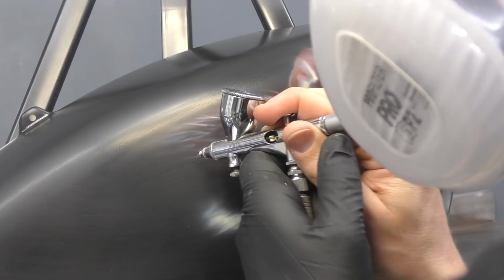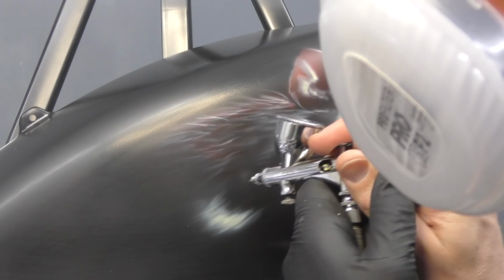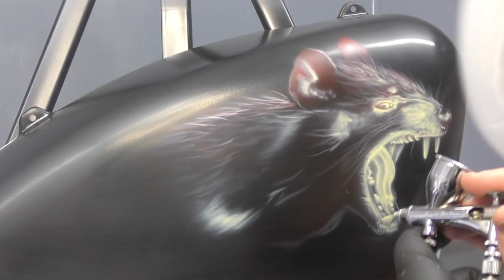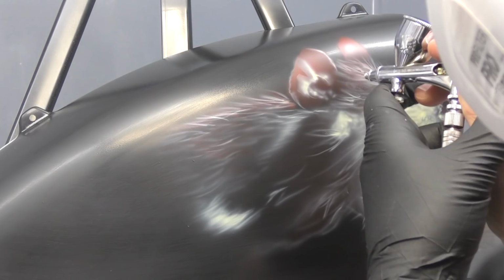So you'll notice that I unfortunately skipped a little bit of the rendering process using this bright yellow. I did forget to hit record in that part, so apologies for that. But just to get you up to speed, what I've been working on is some dagger strokes, further detailing the ears, but really just to start to build a texture within the fur. Also used some micro dot templates just underneath the eye, and I started to put in some of the whiskers of the Tassie Devil as well.